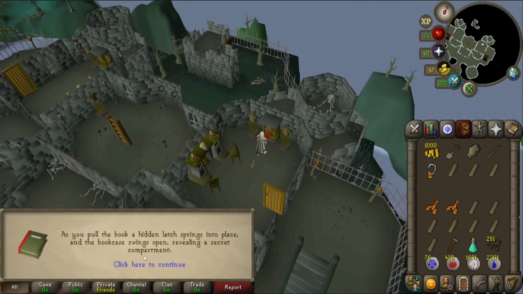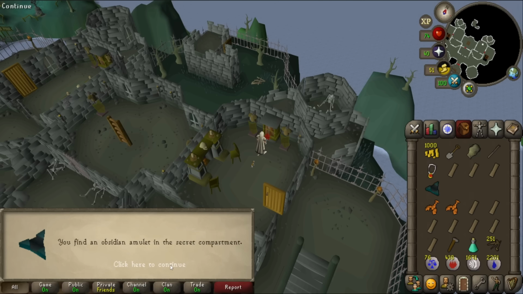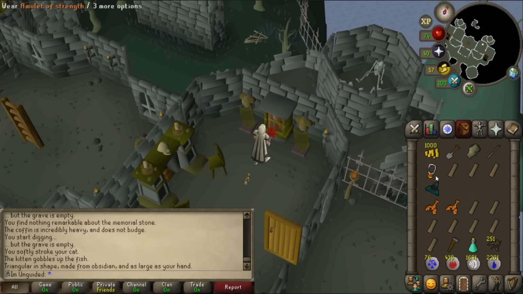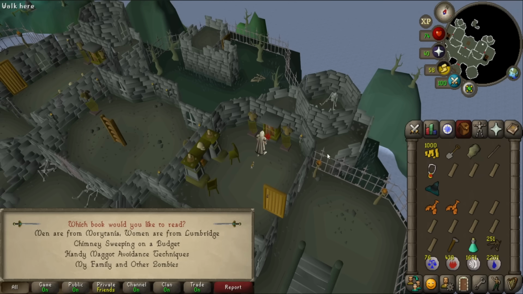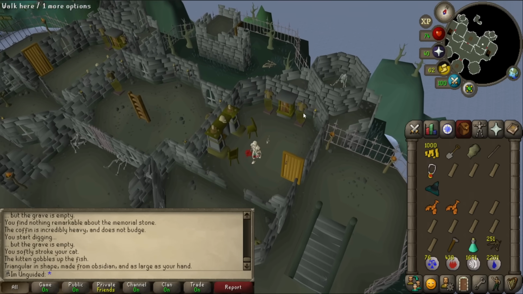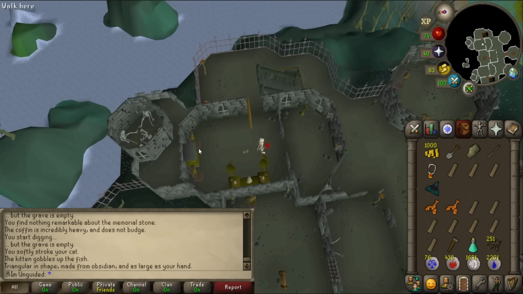Handy maggot avoidance techniques. As you pull the book, a hidden latch springs into place and the bookcase swings open, revealing a secret compartment. Here we go. Aha! You find an obsidian amulet in the secret compartment. Interesting. So that has 3 points to it. I wonder if I can find another one that has 3 points to it and maybe fit them together to get a 6-pointed star. About my family and other zombies. The book is mildly amusing. Right, okay. Okay, so that's something. We've got something here. Anything else in this room clickable?